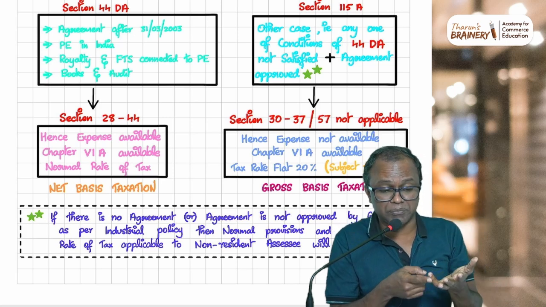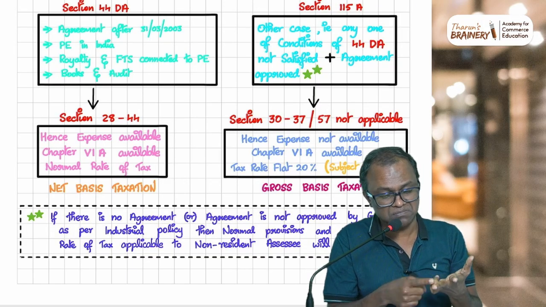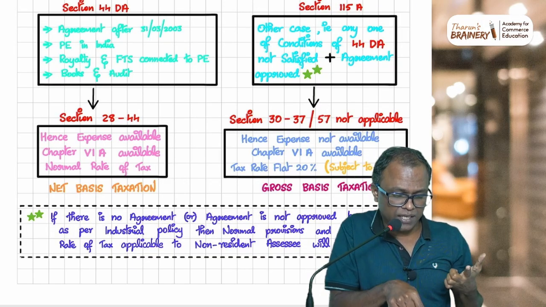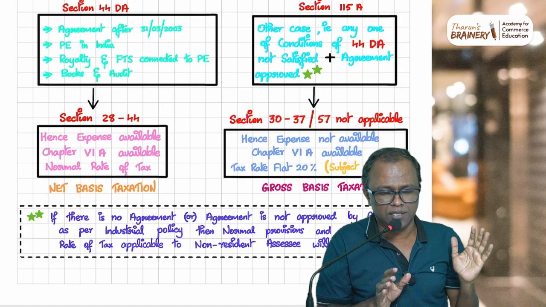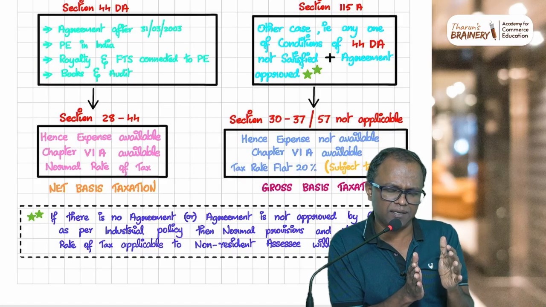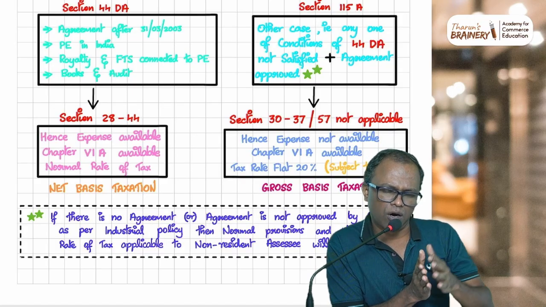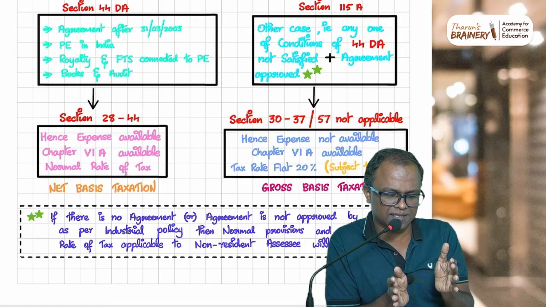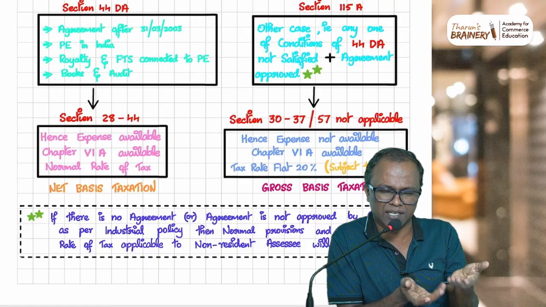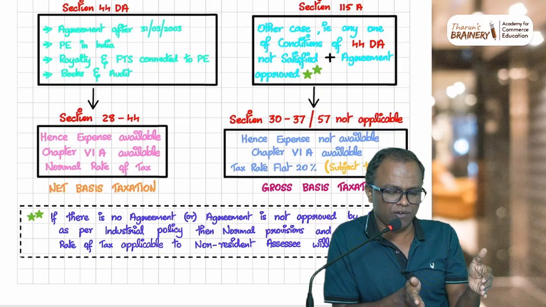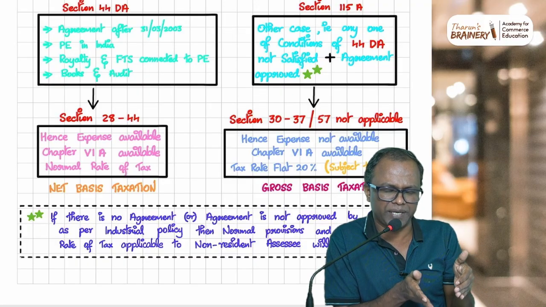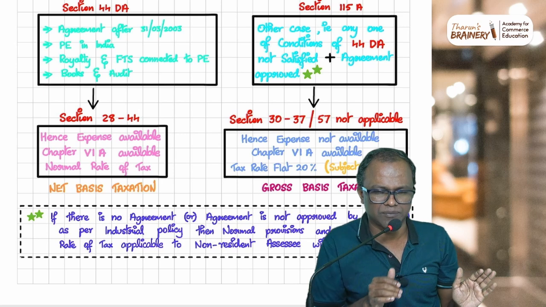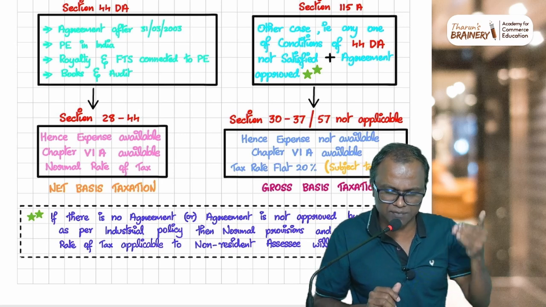If the question says PE, books of accounts, audited, and agreement after 31st March 2003, go to 44DA. So 44DA is typically like PGBP. So all the expense can be claimed. Even the assets kept in that permanent establishment, we can claim depreciation. If for the PE office you are paying rent, you can claim it as expense. If there is an employee and you are paying salary, you can claim. Every expense you can claim from the royalty income and FTS, net will be taxable.